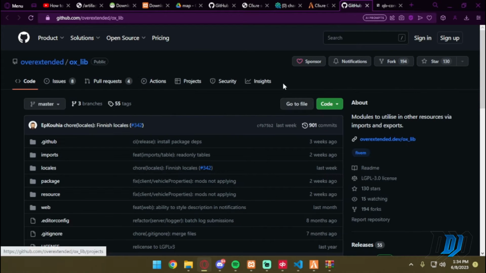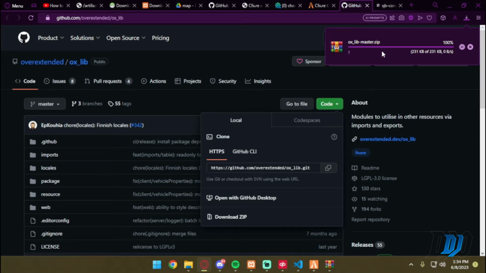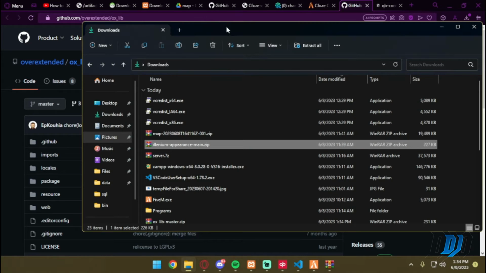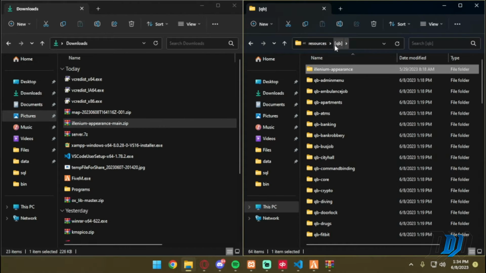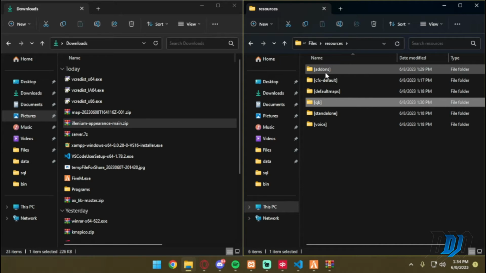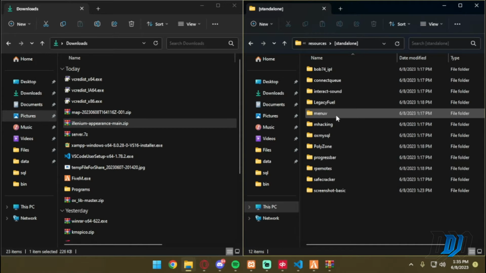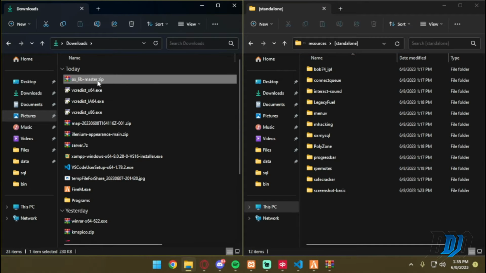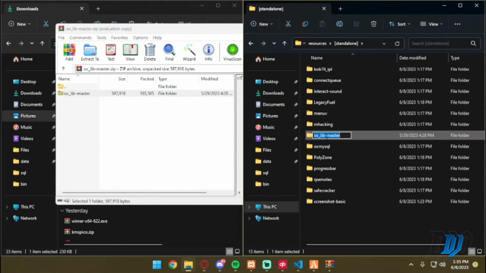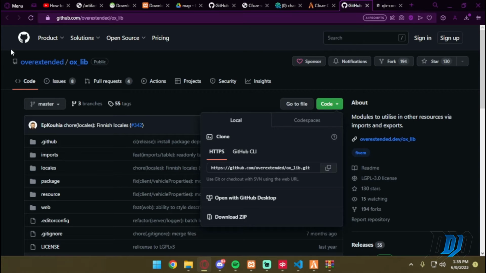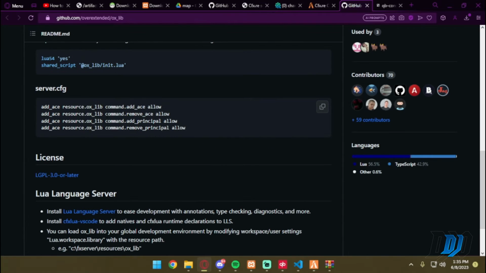All right. So because we need this, let's download that. Oxlib. Get this. Let's put you right here. Normally, I would say put scripts that you're using in add-ons, but I'll put this in standalone because of the type of script it is. So I have no problem putting it here. It's kind of hard to explain what it is, really. But work with the readmes, follow the readmes, and you're good.